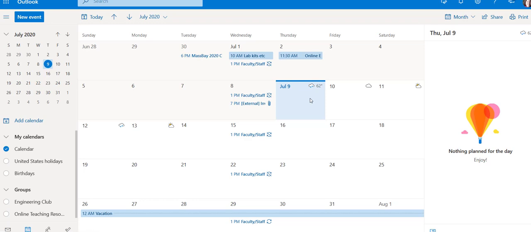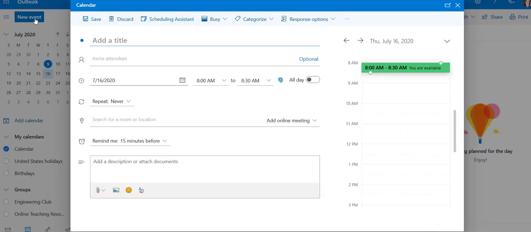Okay, so here, this is my calendar, and the date is July 9th, 2020. So wherever you're at right now, you're going to pretend that you're going to create a meeting the following week. I don't really care when it is, just sometime in the future. So I'm going to make this meeting a week from today, and I'm going to go to the top left and press new event.